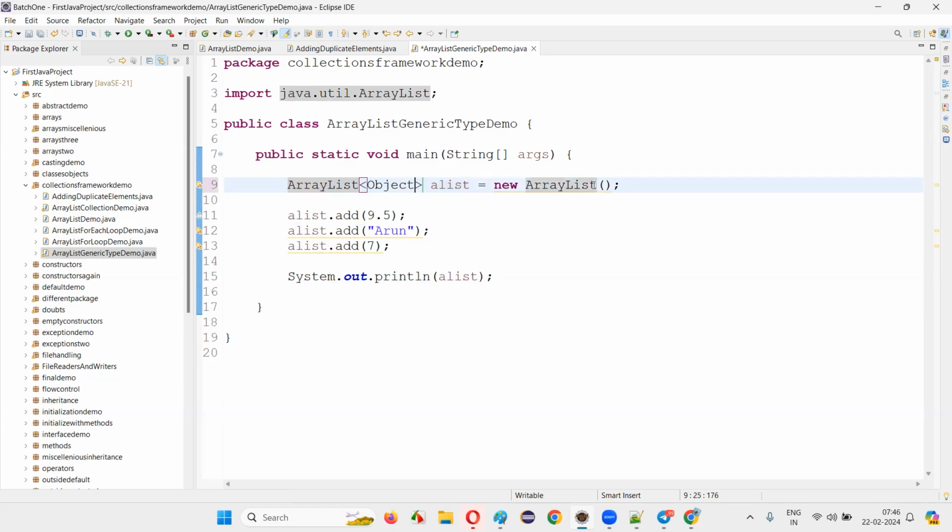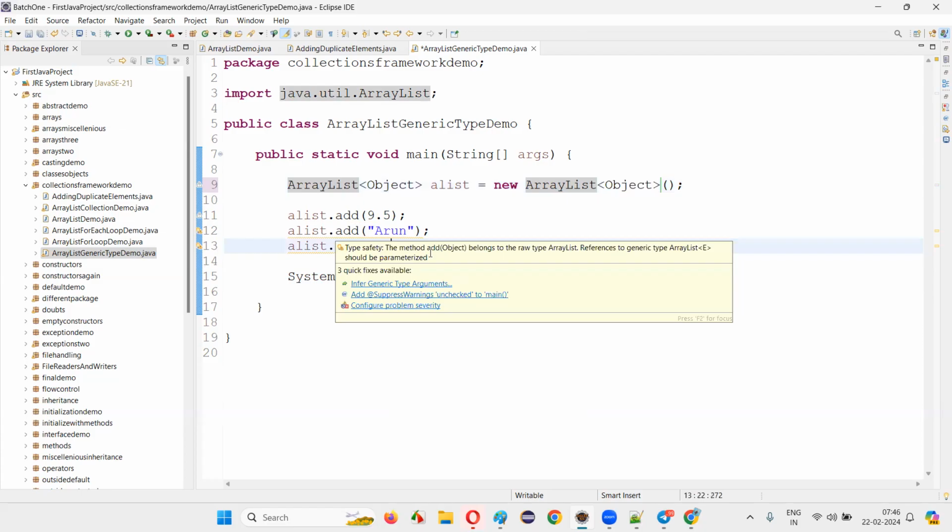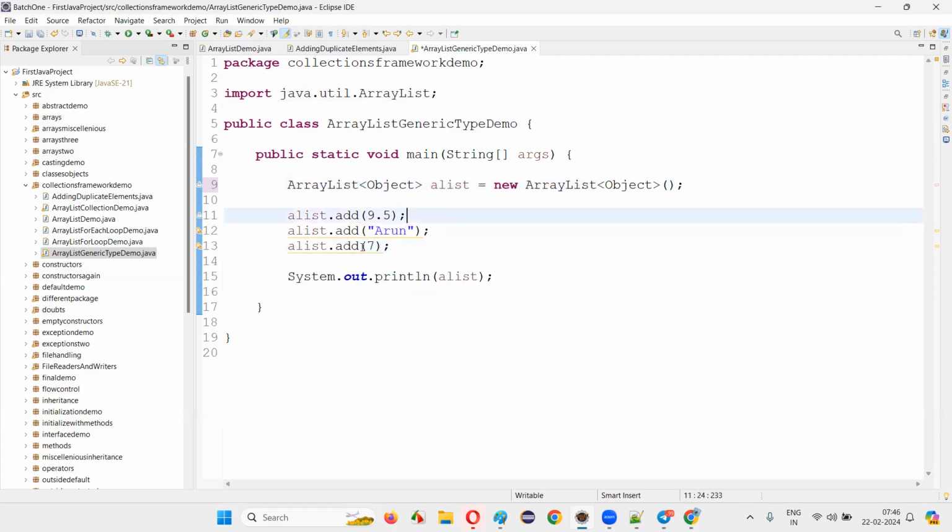When there's a warning message, it means we are missing something. It's not giving you errors, but warning messages are coming. It's better to use Object, and then ArrayList of Object, a list of Object. What is the problem here? Object should be parameterized, it is saying.